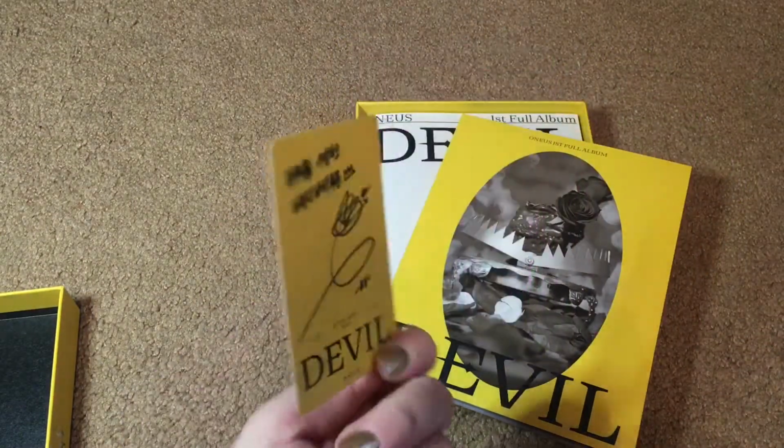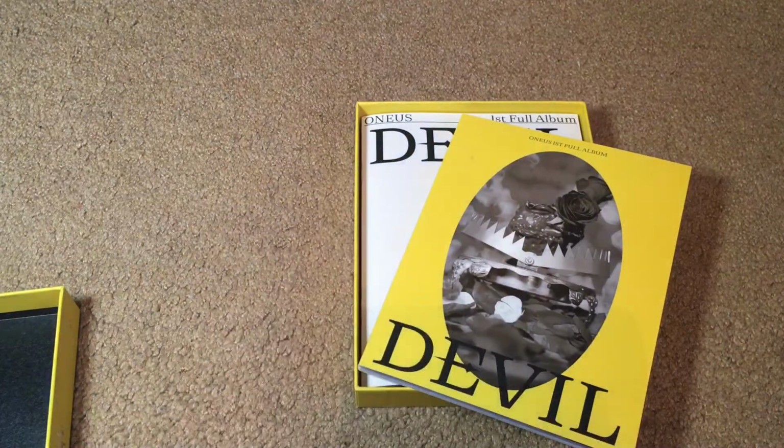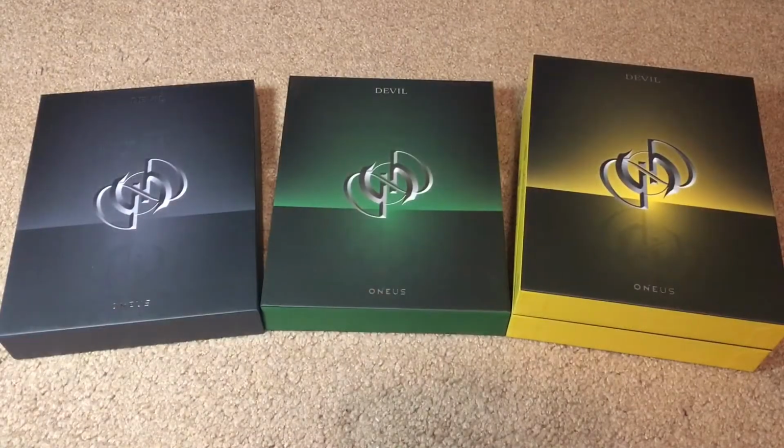I feel like that happens a lot when I order two copies from K-Town for You. I feel like I end up getting duplicate albums a lot there. I know it's incredibly common, actually, because of how they make the albums in the factory, but it doesn't always happen, so you never really know for sure until you open them. If nothing else, it gives me more trade fodder. But that is it for today's unboxing.